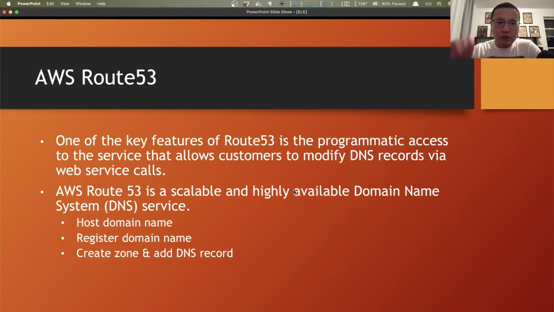So firstly, what is Route 53? AWS Route 53 is a scalable and highly available DNS service. 53 is a reference to TCP/UDP port 53, as we know, where DNS server requests are addressed. In addition to being able to route users to various AWS services, including EC2 instances for sure, Route 53 also enables AWS customers to route users to non-AWS infrastructure and to monitor the health of their applications and their endpoints. All right.